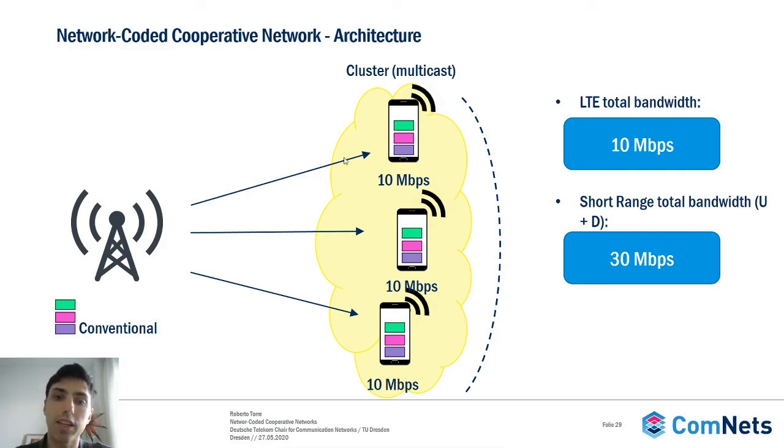So we are recoding the packet. So the packet that arrives here is not the same packet that is going to be distributed here in the multicast network. So in the end, this user will share its packet with these 2, this user with the other 2, and the user at the bottom with the 2 users above. When one of them has the 3 encoded packets, it is able to perform this Gaussian elimination that we were talking about in the video before, and it will be able to retrieve the raw packets. And this will happen to each of them.